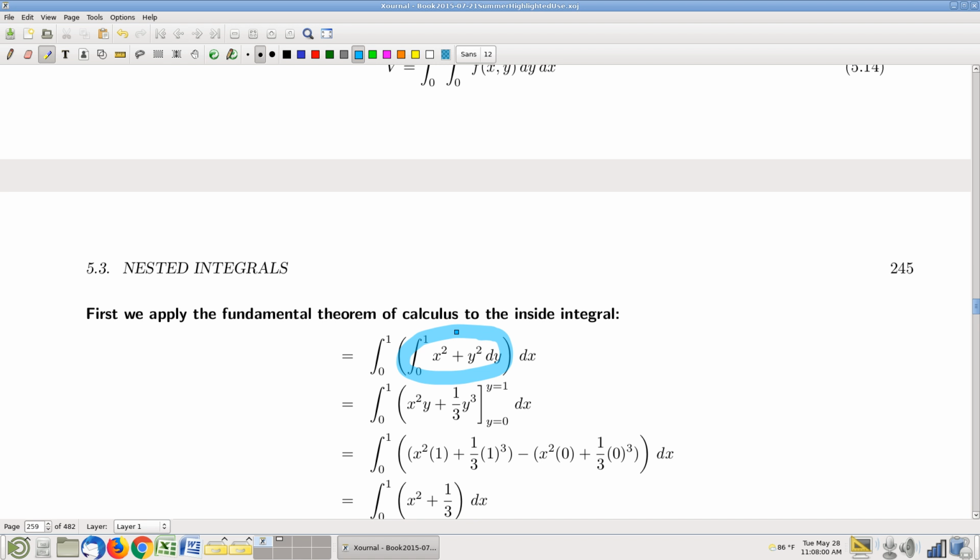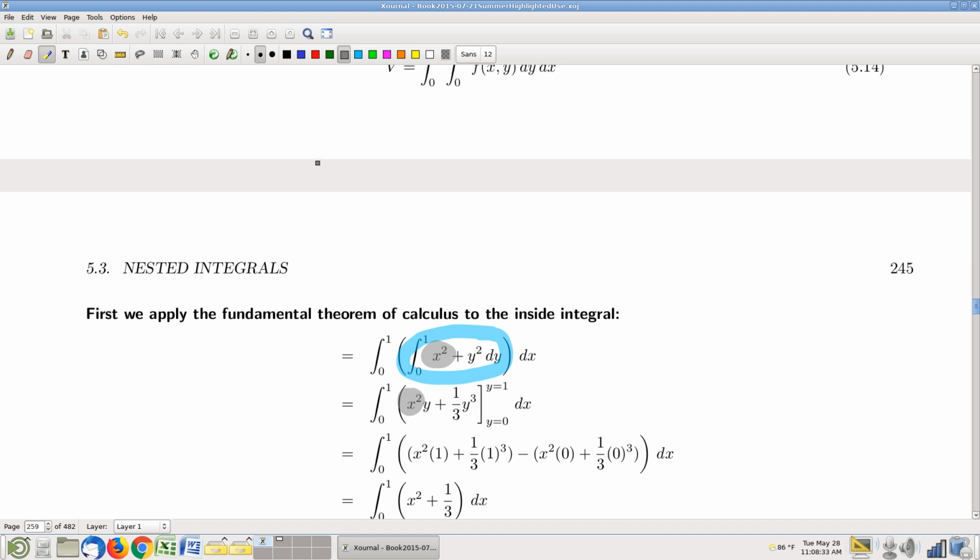Don't forget, as previously discussed, for the inside integral, x is a constant. Here, y is the variable. We're going over values of y from 0 to 1 to identify a cross-sectional area for a given fixed value of x. So when you're doing these inside integrals, I cannot emphasize enough, make sure to remember that x is a constant. And notice how that works out in the integration.